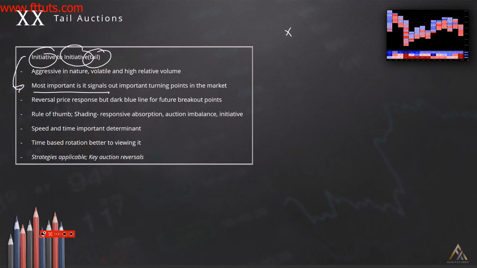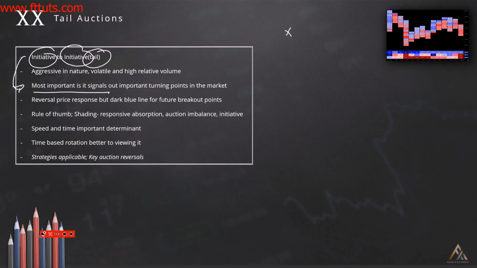Okay, so these turning points can last for at least that session, a couple of days, even sometimes a couple of months. So it's very important to learn this principle, understand this principle, and when we talk a little bit about strategy with regards to this principle, you'll get a better understanding of how you can execute it.